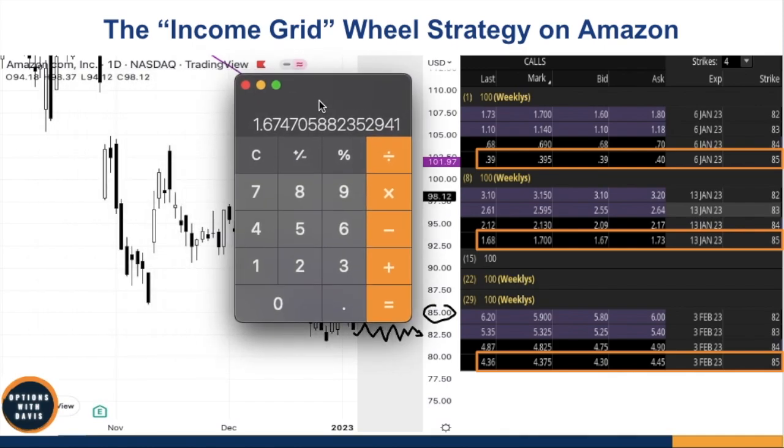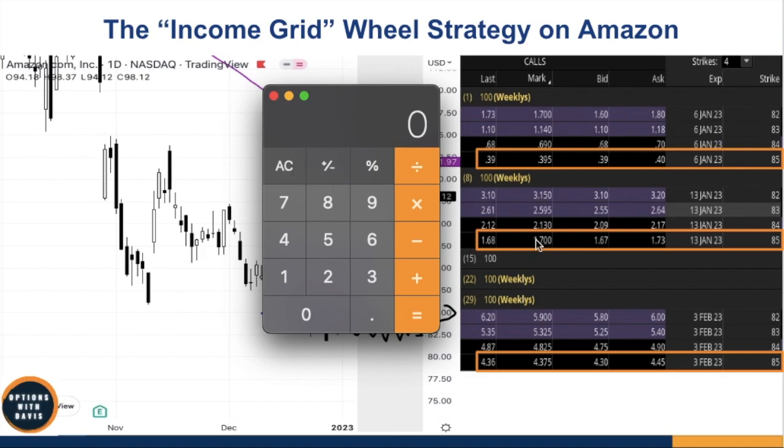All right, so let's take a look at the ROI for the second one. As you notice, as more days are left to expiration, the ROI will actually drop. So there's kind of a trade-off. You get higher premium, but you get a lower ROI compared to the shorter DTE option. So let's take a look at this one. You take 1.68 and divide it by the strike price, 85. This time you divide by the number of days left, which is 8, then you times 365 days, and you get 90.17%, which is pretty good as well.